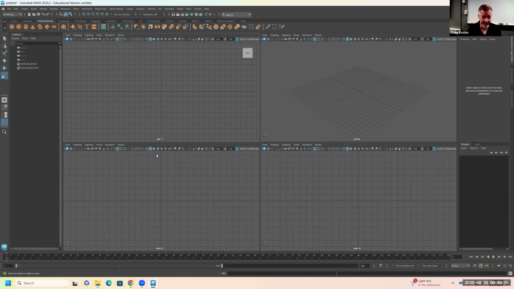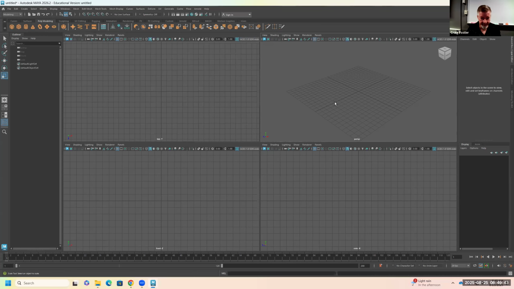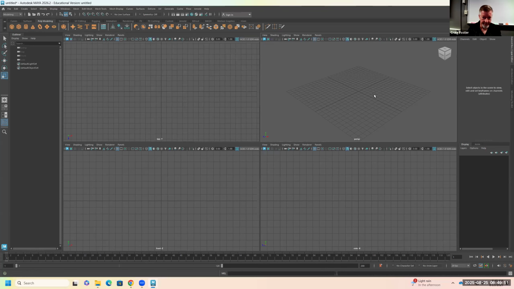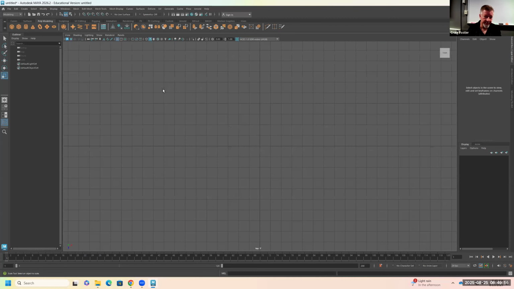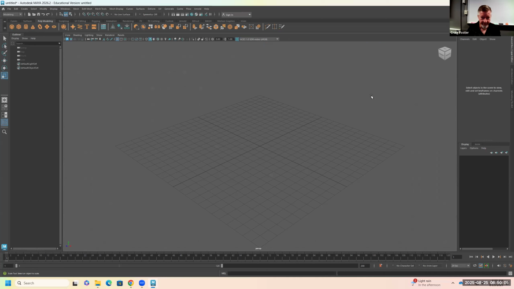Get comfortable working in this orthographic setup, and if you use the space bar, if I press the space bar in this window, you can see that I'm toggling between my zoomed in 3D view and my orthographic views here. If I want to bring the top view full screen, I can press the space bar over that window. And again, that toggles between the orthographic view and your zoomed in views in that particular window.